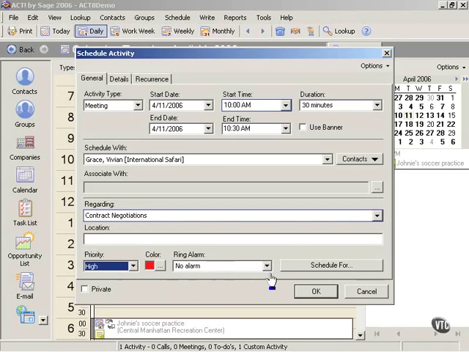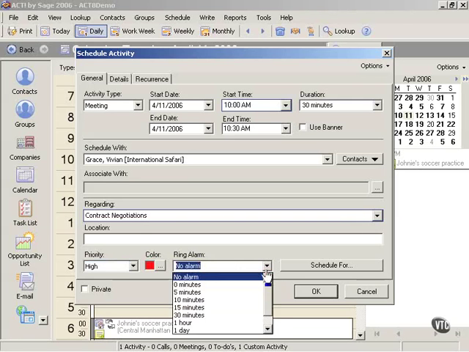Well, if I do want an alarm, chances are I don't want the alarm to go off 0 minutes before our meeting because I would be late. So it depends on your geographical area and how long it takes you to get around to different places or however you manage your time. But that's why we have these things set for alarms for 5 minutes, 10 minutes, 15 minutes, 30 minutes, 1 hour, a day, 5 days, 30 days. And it depends on how you use it.